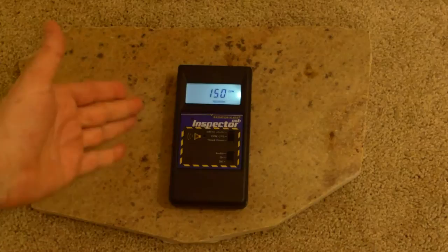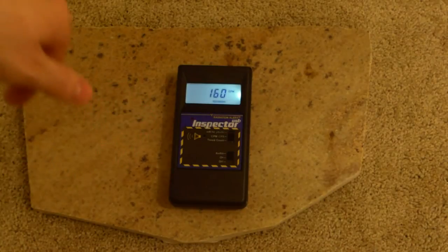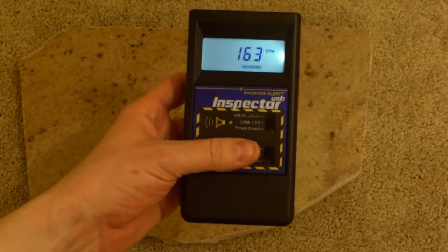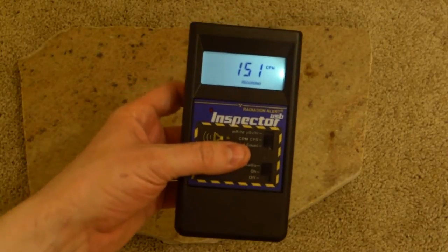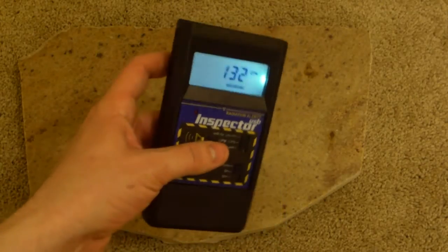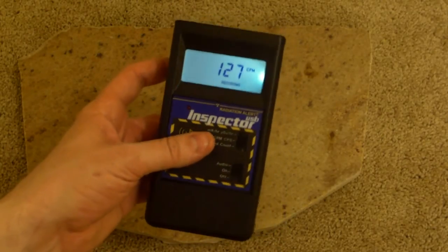This is the Inspector USB, and I'm testing it out. I just got this little guy a little while ago. It's absolutely wonderful, so I'm going to go through it pretty quickly, show you some of its interesting little features, and you'll see it on subsequent videos in the future, because this is now my new toy to play with.